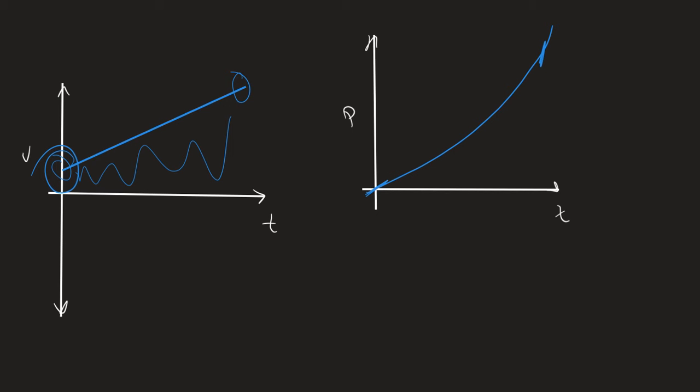At the same time, we could evaluate the slope of the graph for velocity and come up with another function, an acceleration versus time function. And for this one, that'd be pretty straightforward because it's a constant. It looks like that. Now, we did more than this, right? This is just scratching the surface.